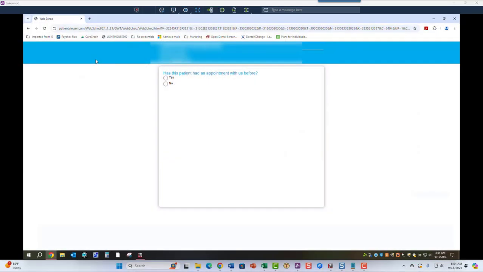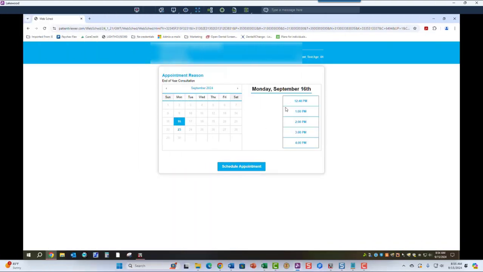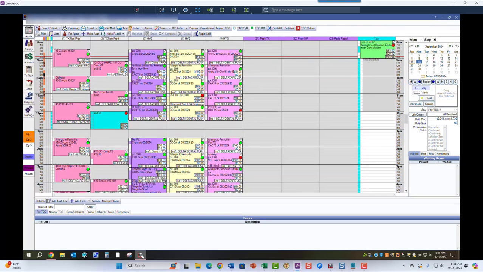So I'm going to do the same thing again. But what happened to all my morning appointments in there, my available slots that I used to have? Well, when I look back in the appointment book, you can see, you didn't see me do this, but I put in a blockout in there for the morning. So it's only going to look at availability in the afternoon. It's only going to offer patients afternoon appointments on this particular day.